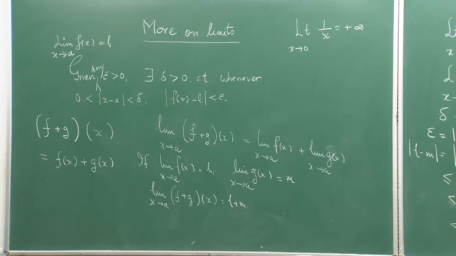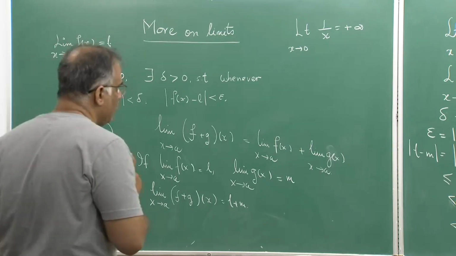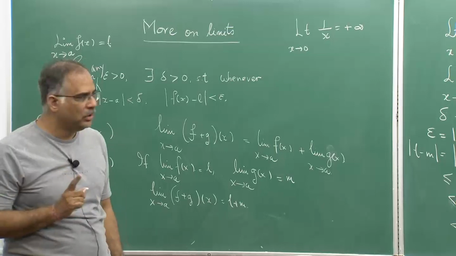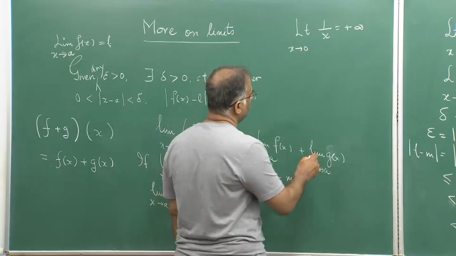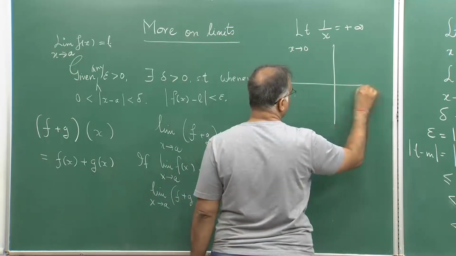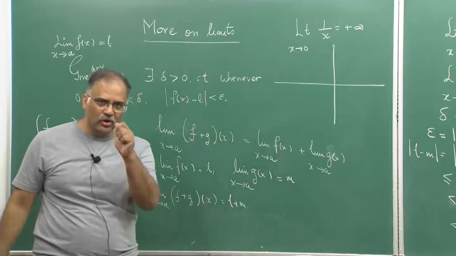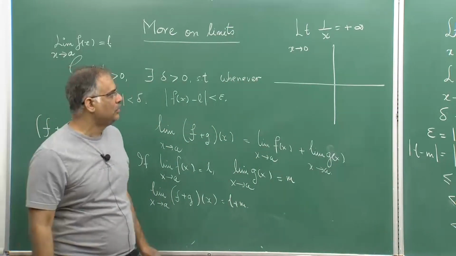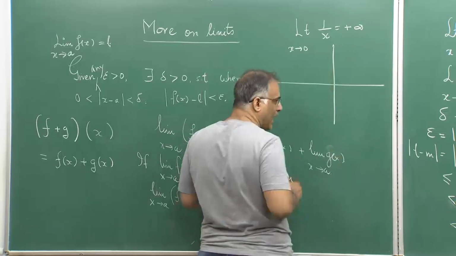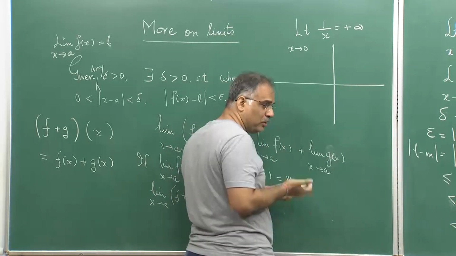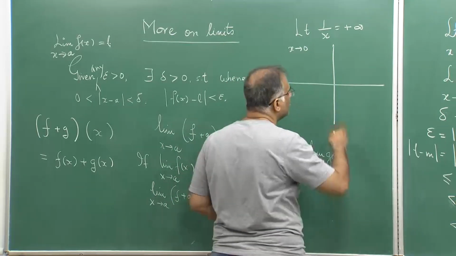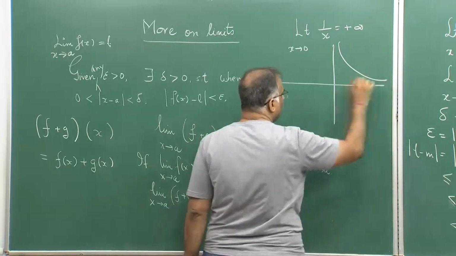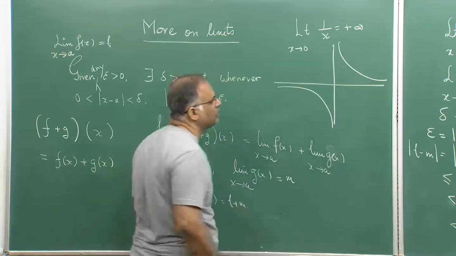But this is grossly wrong, because this limit does not exist as x tends to 0. If you look at the graph of the parabola, see, that is why it is very important that you draw graphs of functions. You should actually sit down, maybe with computers now, with mathematical software, and try to look at the graph of the functions, which will tell you the real nature of the function.